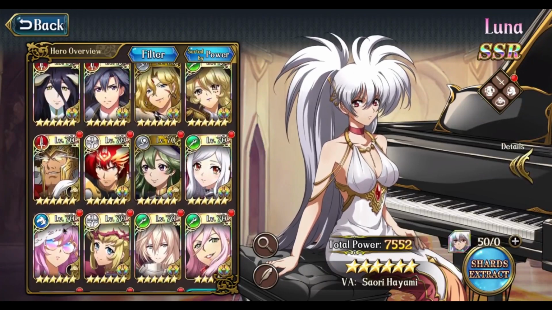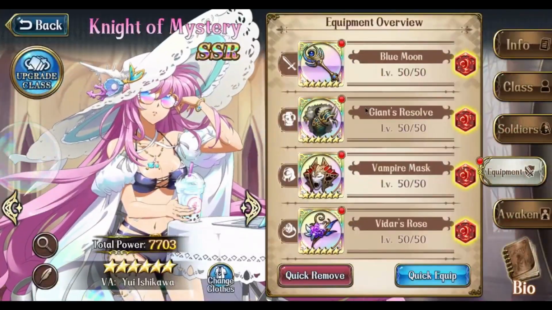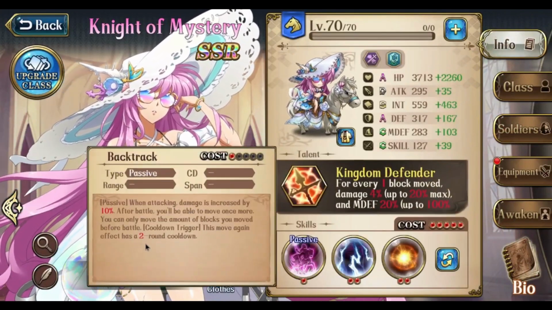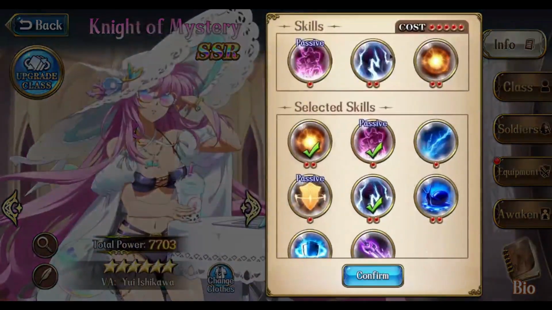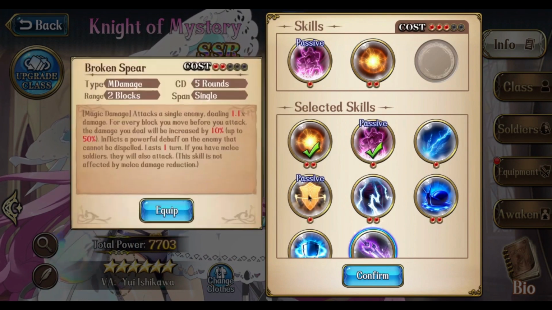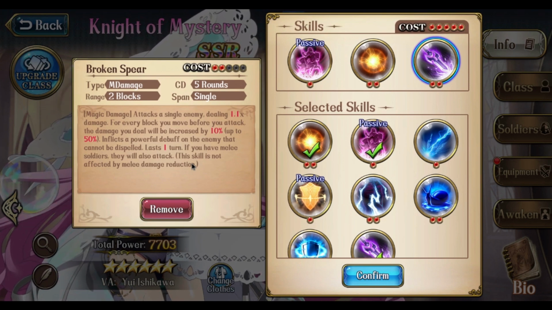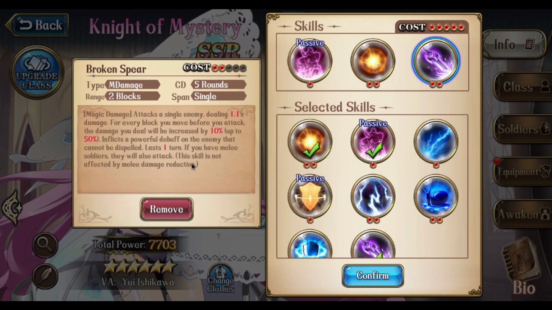Let's see. Knight of Mystery, I suppose you could use. She does have this one skill that allows her to move again, but it has a cooldown on it, which is not ideal. You could bring these two single target skills, and this one single target skill is ranged, so you could use it on the even phase. The issue with Knight of Mystery is, well, generally she'd be on the same level as Elestriel in terms of damage output.